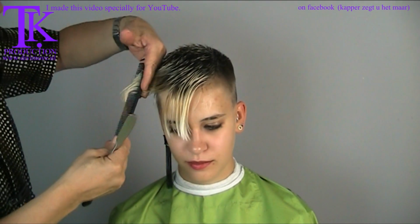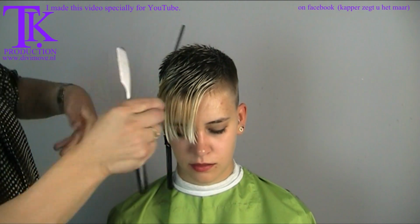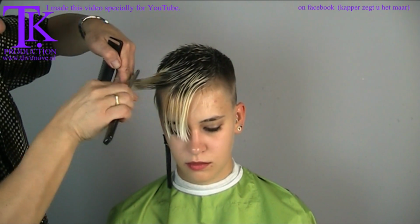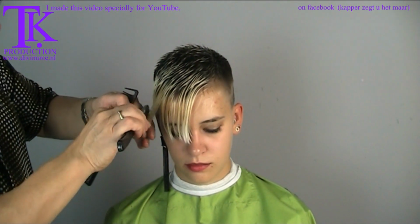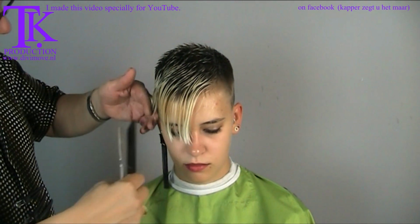Coming to the front, take the hair over the layer. I just cut on the side the short part and go to the front, because now I get the best fall of the hair. Connect it to the upper layers and work it out. This way I get a wonderful soft line, connecting to the line I left at the sides.